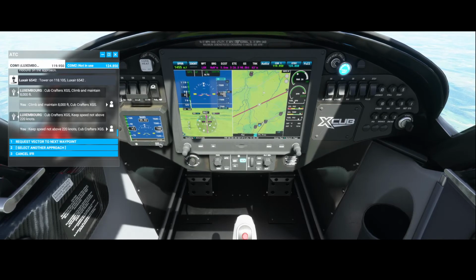So we're coming closer and closer to our next waypoint. Of course, you can't compare this aircraft with an airliner, right? So it takes a little bit longer to fly to the waypoint.